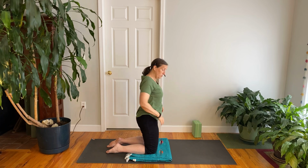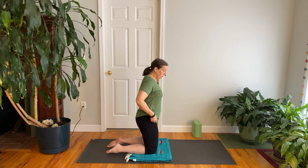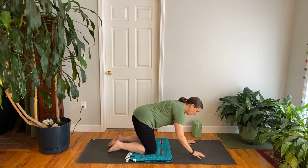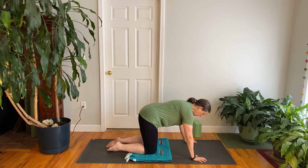Pause. You might like moving your shoulders, turning your head a little bit. You notice the feeling, the effect of that back bend for you. And then we're going to do a little forward fold after that. So please come to tabletop again. Hands on the floor and fingers spread wide. Inhale, lift your chest, and exhale back to child's pose.